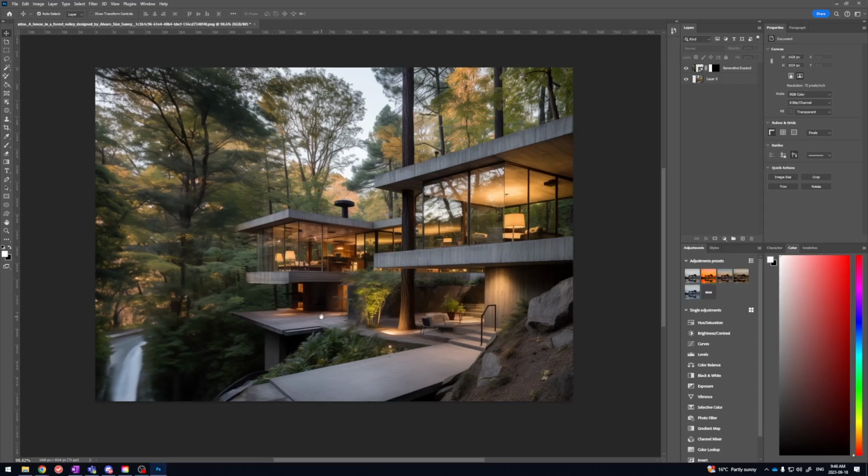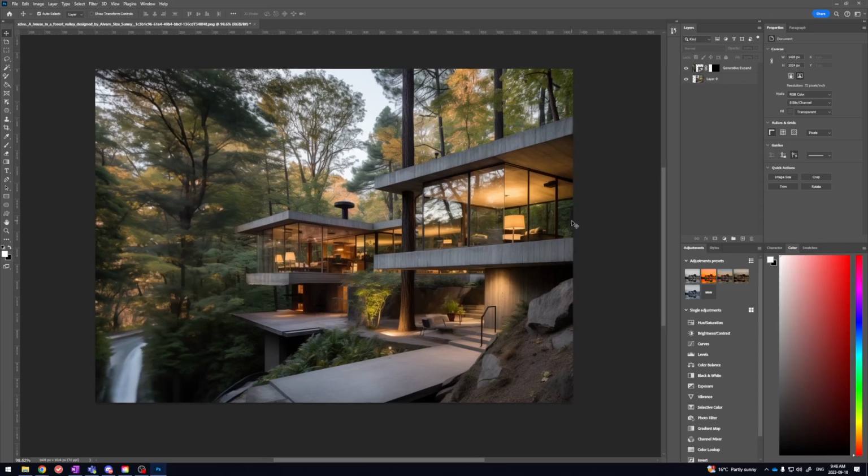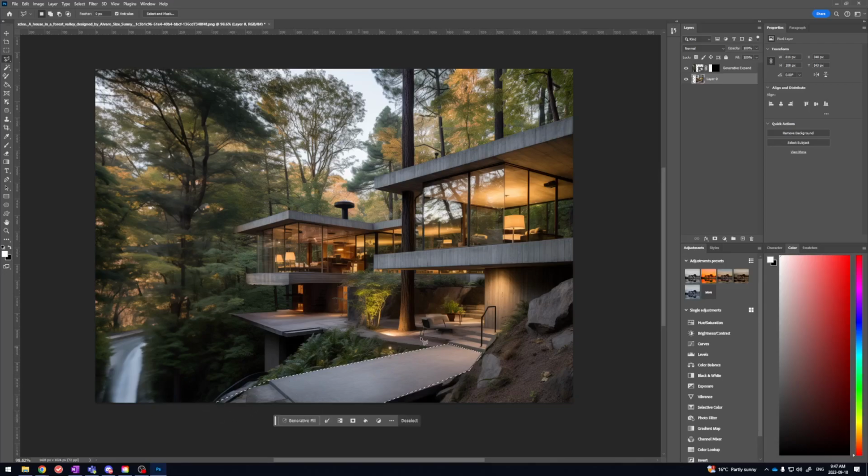Now, the other thing you can do is use it to edit certain aspects of your image. Let's say we are not a big fan of this path over here. We're going to use the polygonal lasso here, and we're just going to select the boundary of this path and close it like that, and that's our selection.